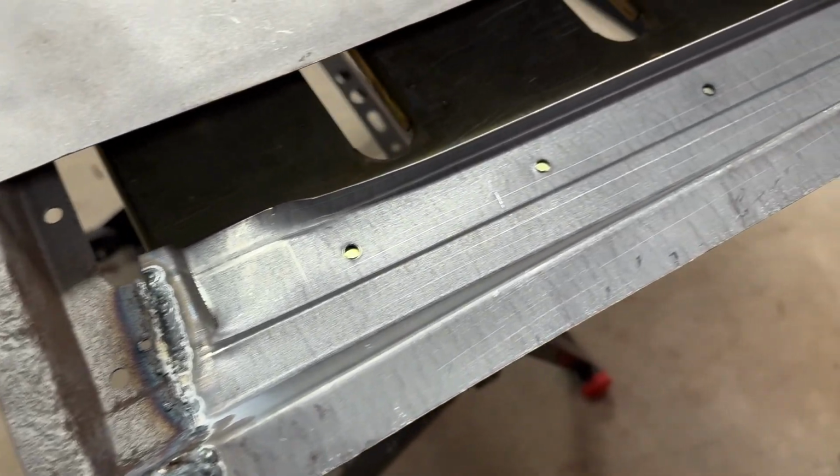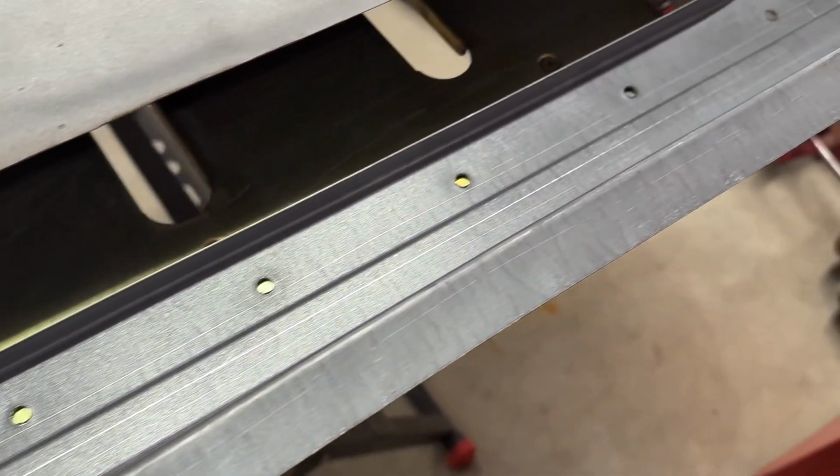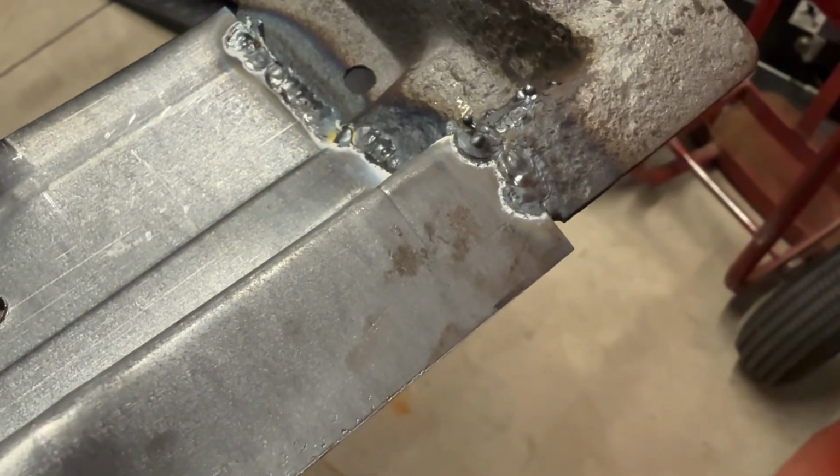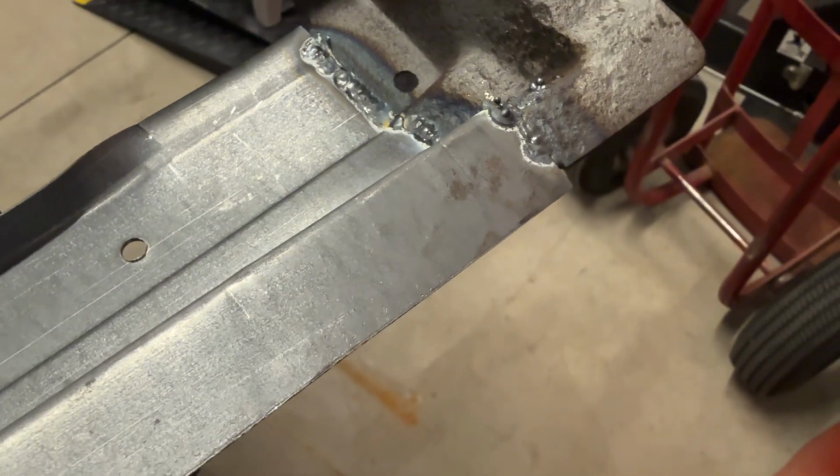The final step for this panel was to cut off the excess material at the bottom. Lining a straight edge up across the bottom of the door from corner to corner, we marked our cut line.